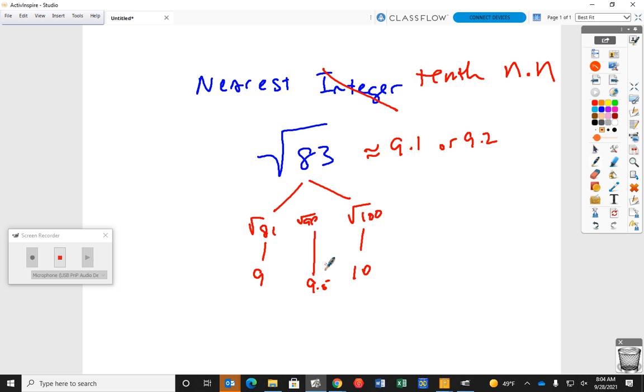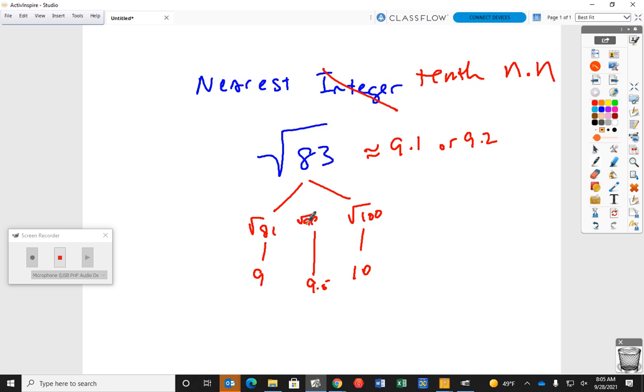Okay, and the reason now, Jane, you said 9.4. The reason it wouldn't be 9.4, this is 90 here, right? If it was like the radical 89, that might be about 9.4, right? Okay, does that make sense what we did? You just kind of got to think about where it's going to lie. You're not going to get an exact answer, but you should be able to get something close.